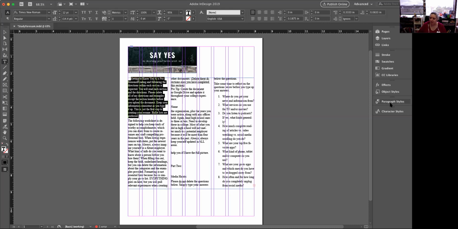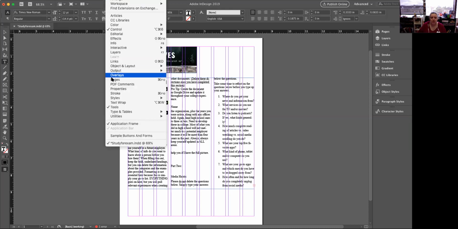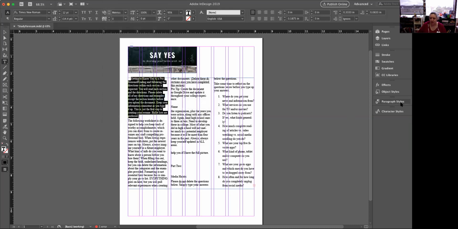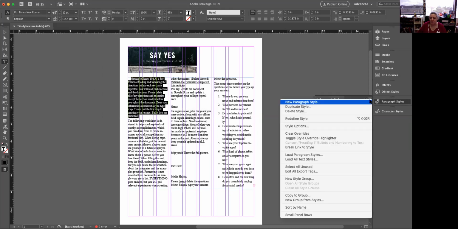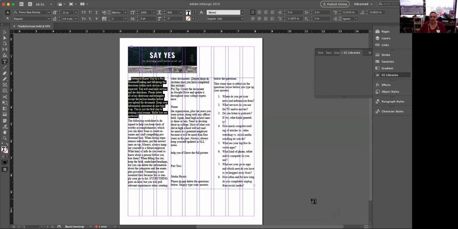And so if you don't have paragraph styles over here, what you're going to do is go up to Window and go down to Styles. I'm looking for it. And you're going to go to Paragraph Styles. And then once you have it, you can actually drag it over here, and we'll do that in a bit with text wrap. Okay, so I have a paragraph style, and this is what I want. And so I'm going to go to these lines, I'm going to say New Paragraph Style, and I'm going to call it Body Copy. I'm going to say OK.